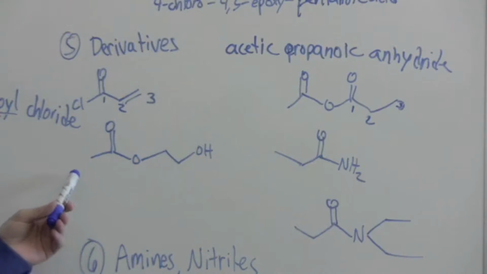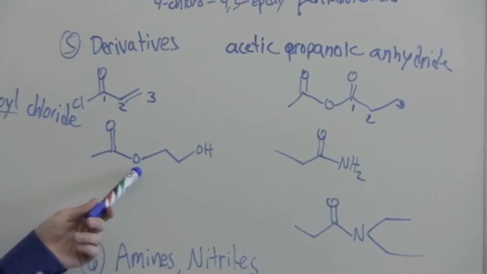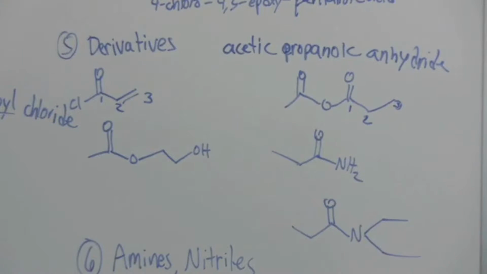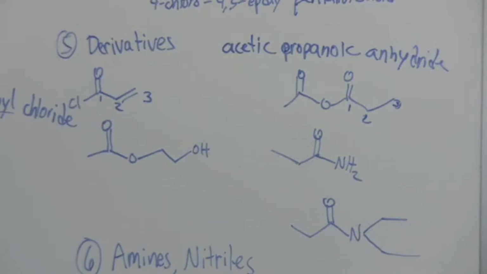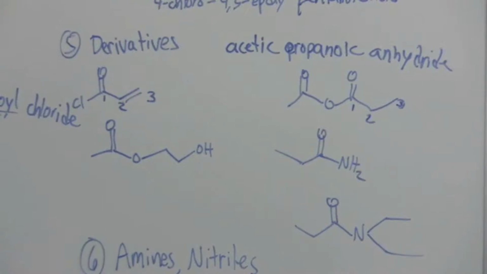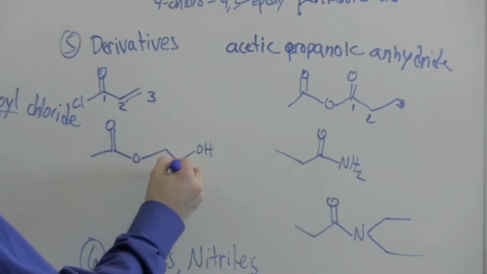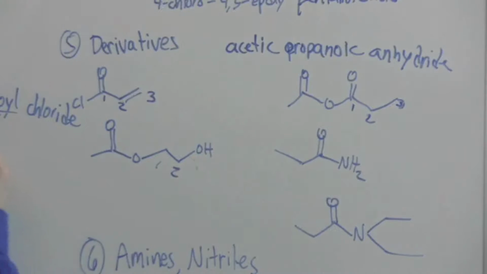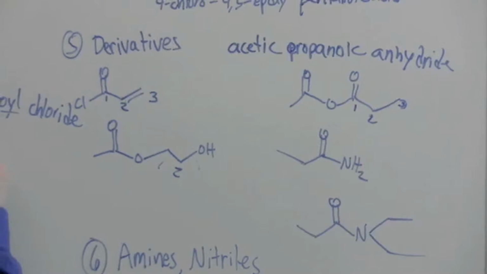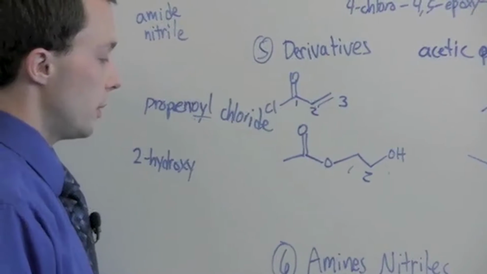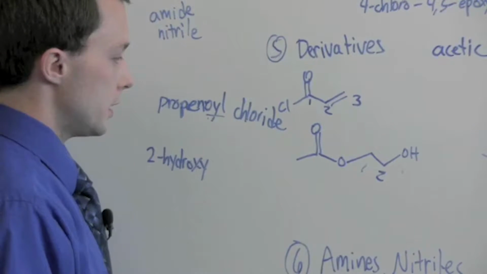Next we'll move to this ester. An ester is a carbonyl with an oxygen attached directly off of the carbonyl carbon, but then the oxygen is tied into a carbon chain. So with this compound, what we want to do is name one side and then the other. This side is going to have on the 2 position a hydroxy. An oxygen that's a substituent is called a hydroxy group.